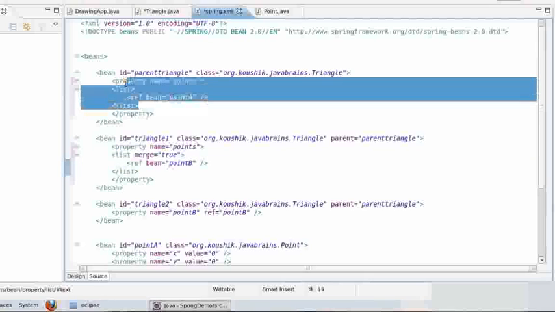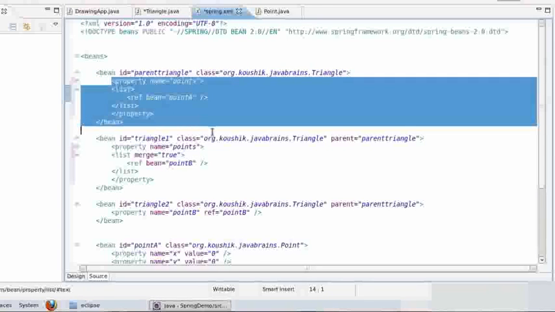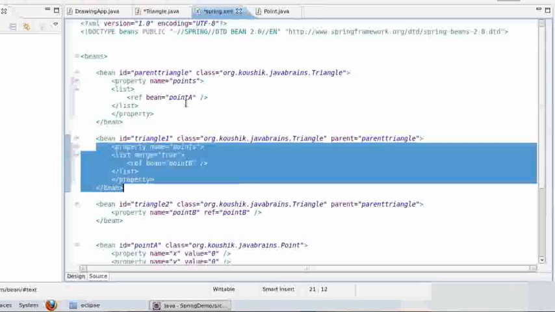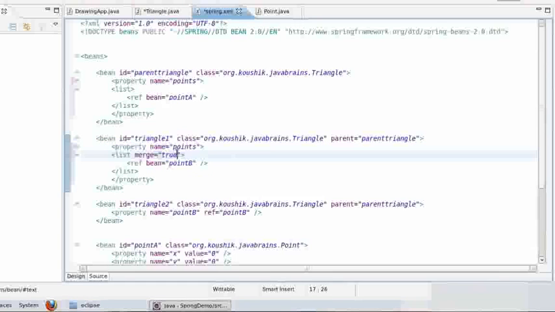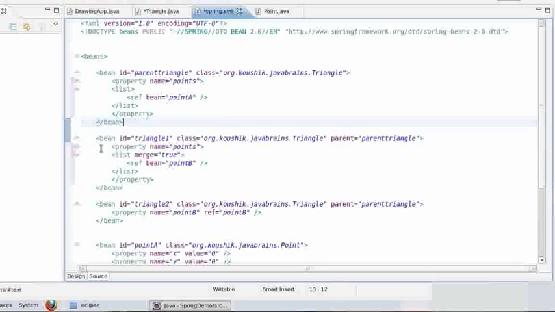So this is a special condition here. Normally what happens is you define a bean property and you define the same property in the child bean. This is going to override. Okay, the old value is going to go and the new value is going to override. But in the case of collections, there is an option where you would want to merge the collections. So say you have a collection property here. In the child bean, if you have the same collection property and you have merge equals true, it's not going to override, it's just going to add whatever elements are there in this child collection.